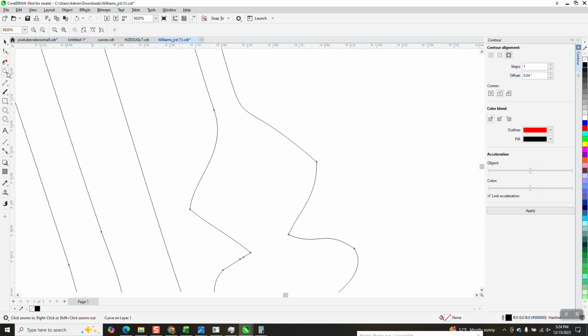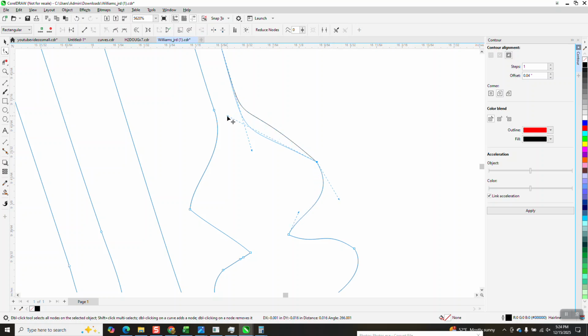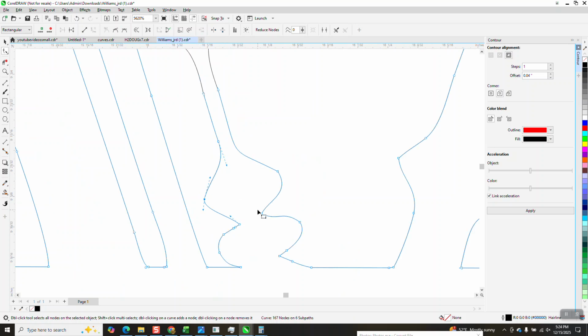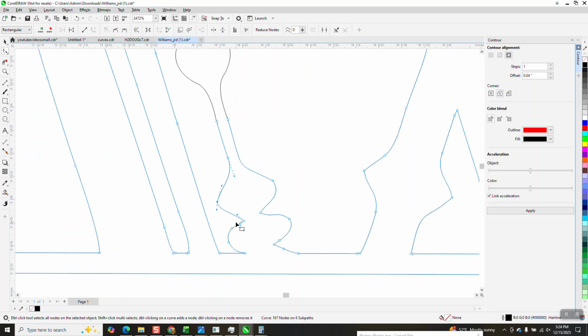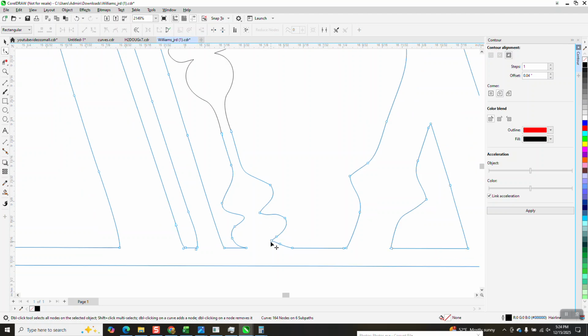And I know this gentleman is in a rush for this, so I'm going to go ahead and finish it, and I'll send him the file. I could have redone the whole thing, like I just did in the center of the page. But I think it's going to look perfectly good. Well, man, that looks good. Maybe bring that down a little bit and take away that node. Maybe take those two and right click and turn them into a line.